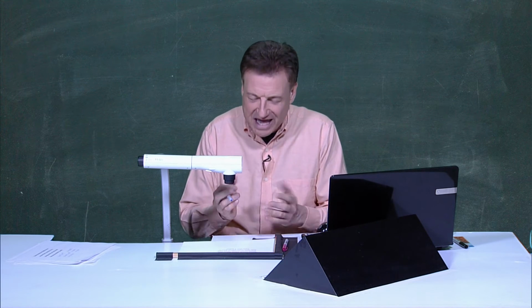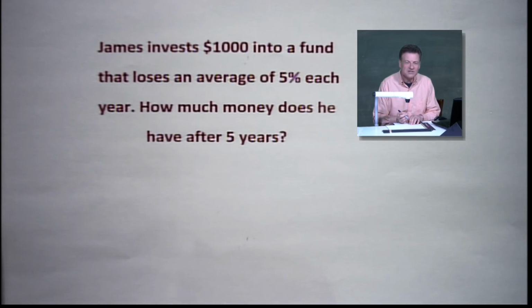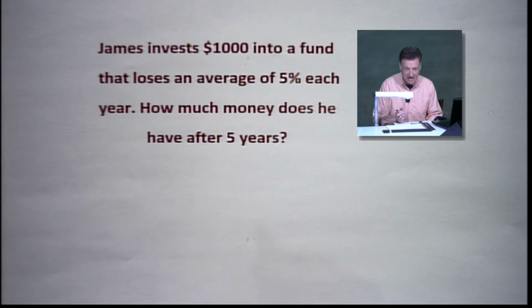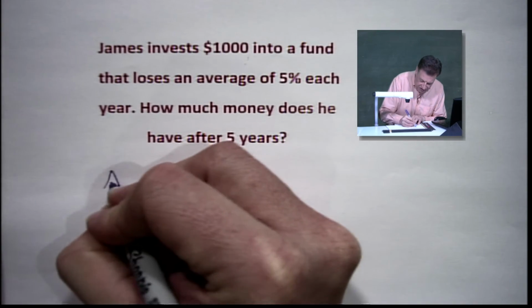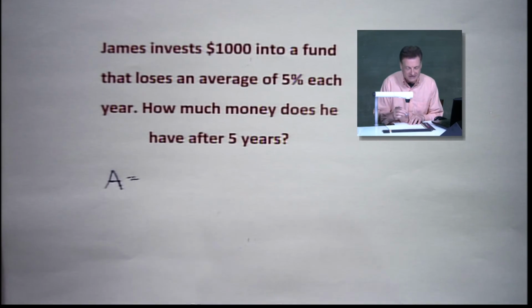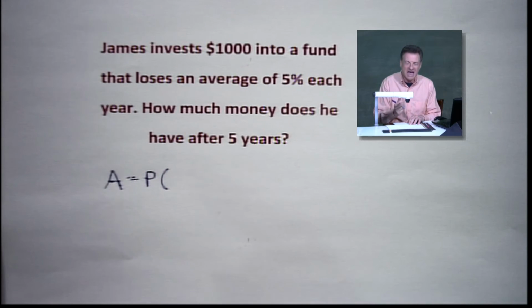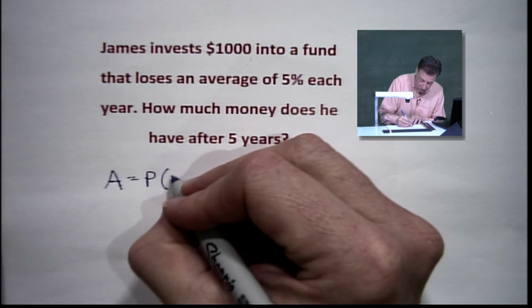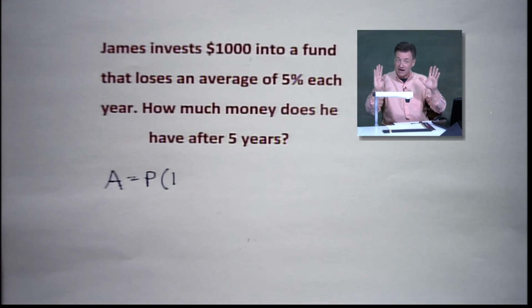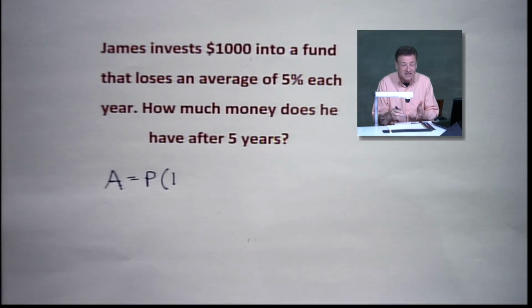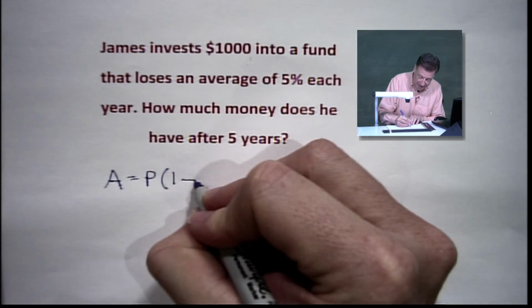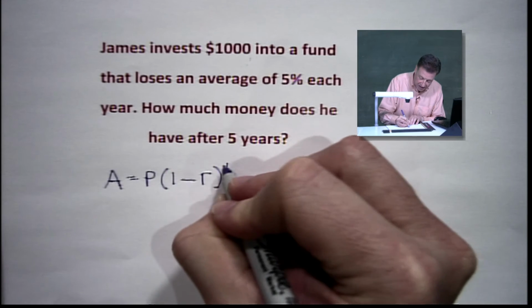Now, what about this guy James, all right? We got James here. And he is going to invest $1,000 into a fund that doesn't do so well, all right? He loses an average of 5% each year. How much money does he have after 5 years? Okay, folks, we're going back to that same formula. The amount he's going to have, and remember we said the amount was the principal? This time when we lose, we don't add the percent, we subtract. In other words, we're going to start with 1. Whole thing is about 1 today, all right? When we work with growth, and we're going to call this thing called a decay function, it's going to be 1 minus that rate, and it's going to happen every year, okay?